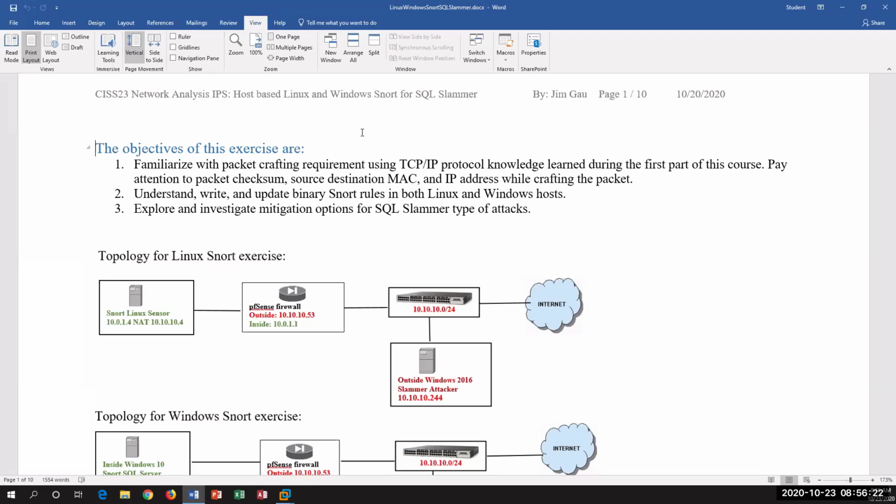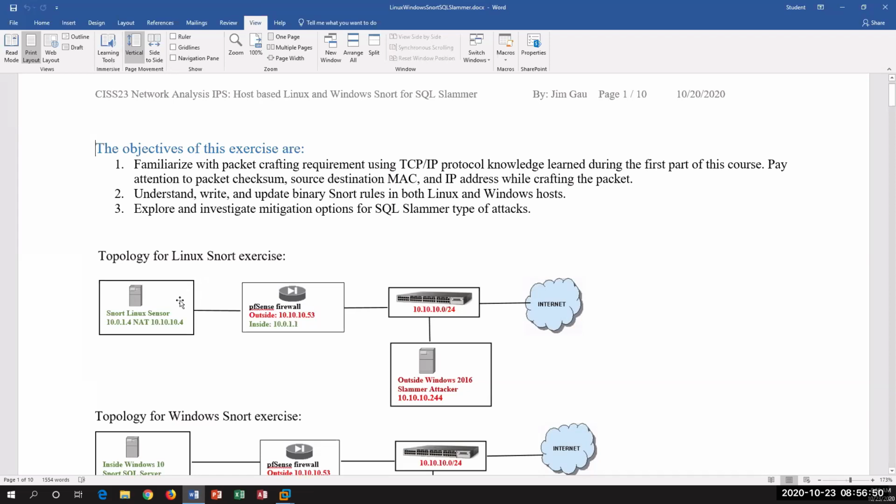The packet already has all the signature and payload to trigger a signature for the Slammer. But we do have to put in the correct MAC address and IP addresses so that the packet can be delivered from the tester to the target host. And we have already learned that during the first part of the course.